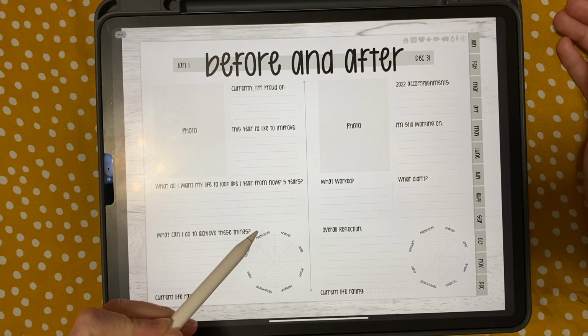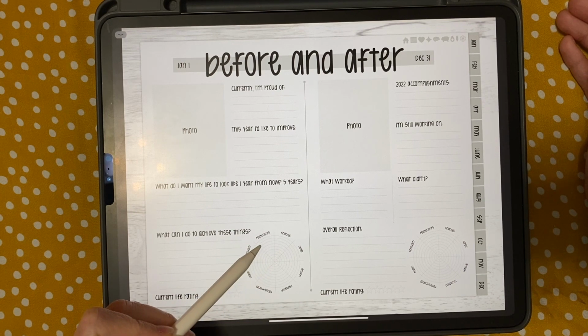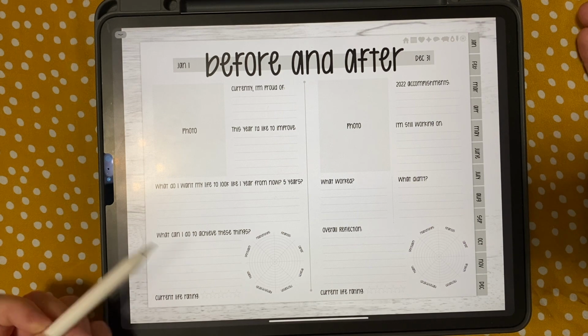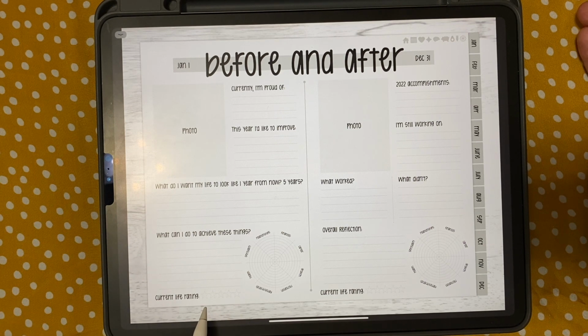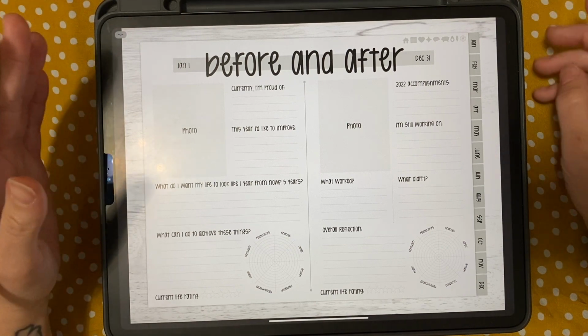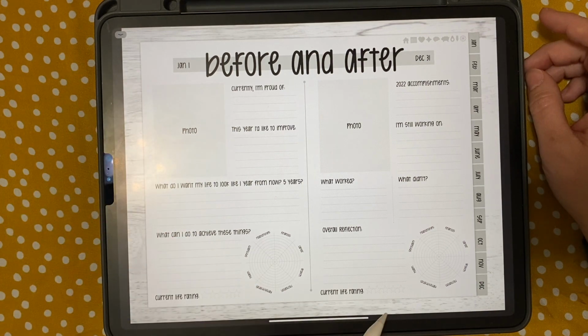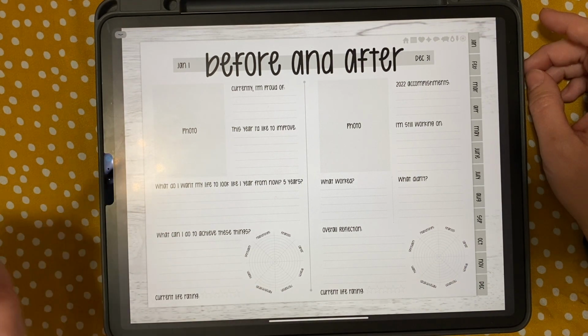Additionally, you can use this wheel of life to color in your satisfaction in these areas. The more you color in, the more satisfied you are. You can also give your current life a rating on a 5-star scale. The idea is that by the end of the year, from setting goals and working on things, that hopefully all of these things have increased.